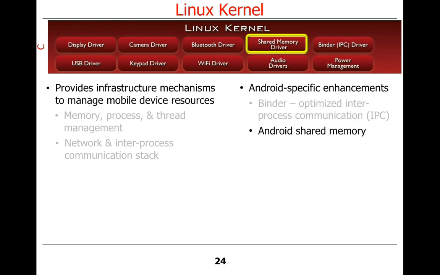Another thing Android has is some support for shared memory. One reason the binder is high-performance is that some of the communication between the sender and receiver in the binder driver uses shared memory to move the data around to avoid extra copies. So they have Android shared memory that's used for that. There's also shared memory used for other kinds of things. Shared memory is a blessing and a curse. It can make things more efficient, but it can be error-prone, and it can potentially be a security hole, because people can poke around and sometimes get access to things they shouldn't. So this is typically not used by application developers per se, but it is used by the underlying system itself.